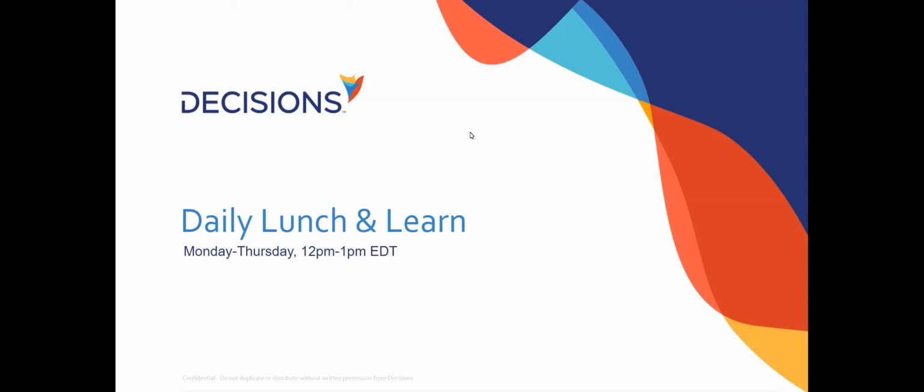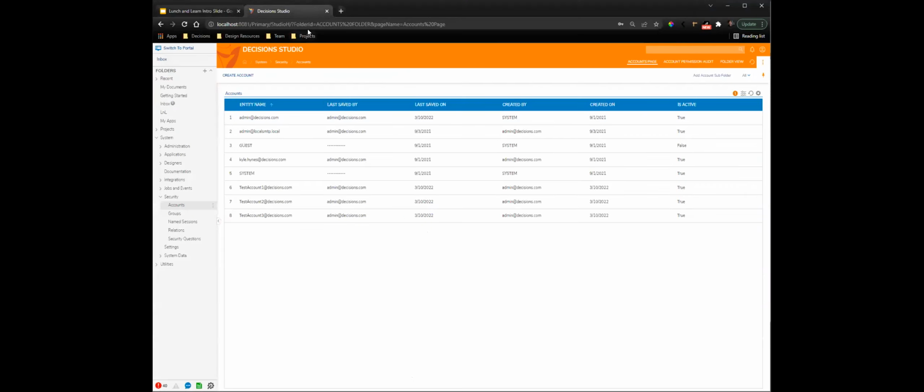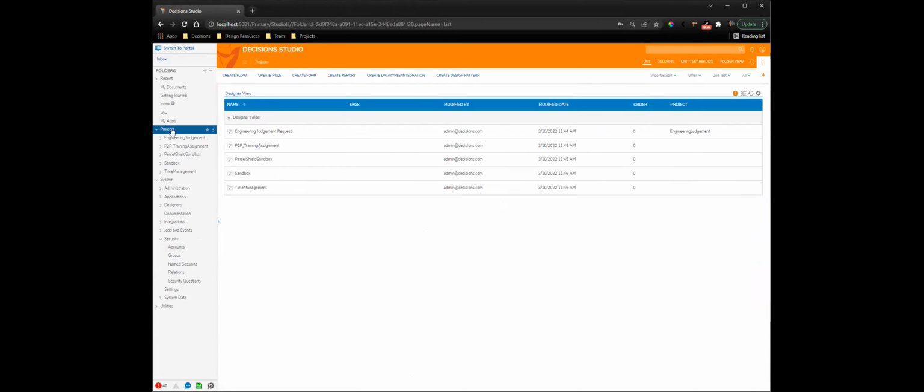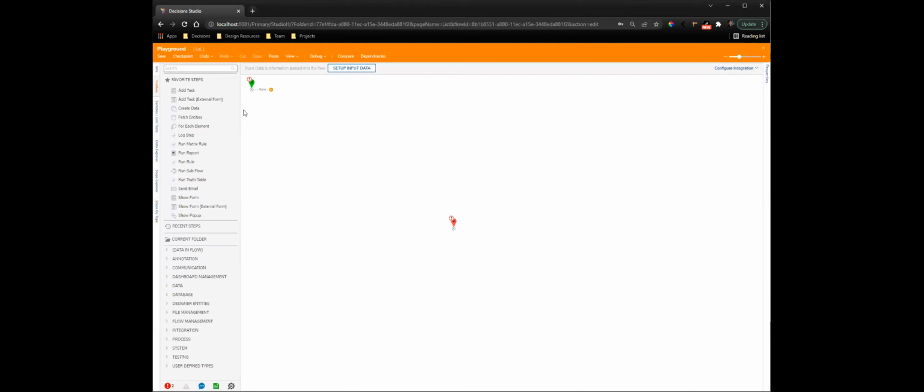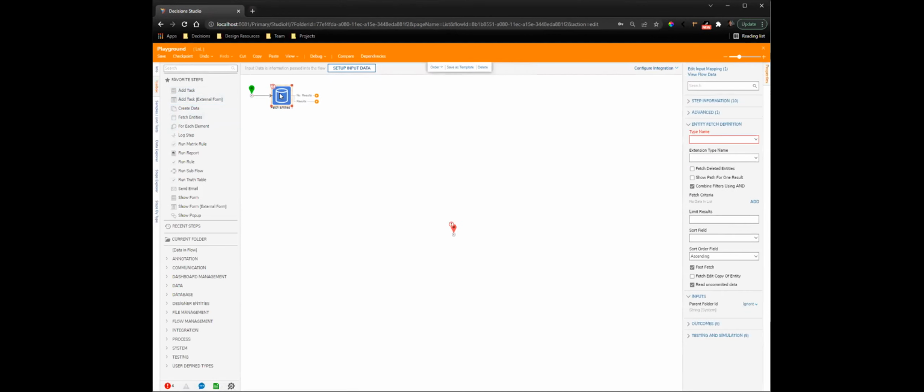Can you limit the number of entities returned on a fetch entity step? Yes. Let's go ahead and take a peek. Can you all see my screen here? Yes. Okay. So on a fetch entity step, you're wanting to put a limit on how many. Yeah, I only want like 100, or I know you can chunk in a for each, but can you just limit it in the first place? Yeah, you can do that right here on the fetch step itself. On a fetch entity step, there is a limit results option.